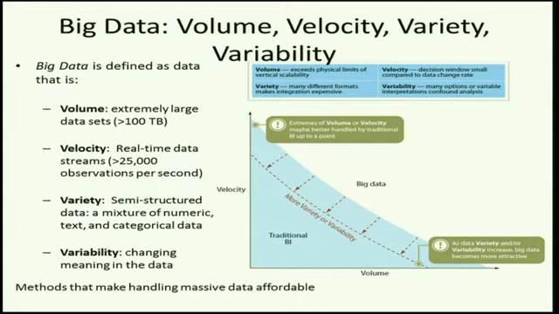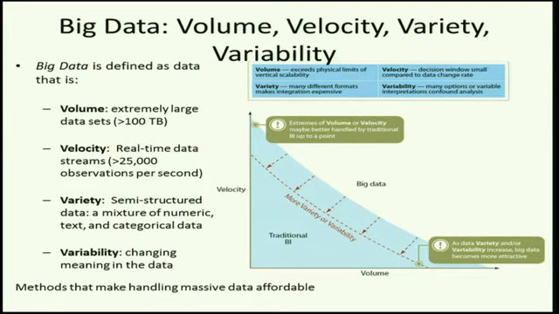Next, variety of data. So we often think of data as being measurements, so continuous measurements of weight or of temperature, pressure, something like that. But data obviously can have many other kinds of forms. It could be free text. It could be what the pilot wrote in an ASRS report, an Aviation Safety Reporting System report, about what happened yesterday when he or she was flying the airplane from LAX, right? That's another form of data. It's unstructured, but we would like to be able to analyze that as well. There's also the notion of semi-structured data and categorical data and so forth. So we want to have a broad understanding of what data is. So there needs to be variety there.